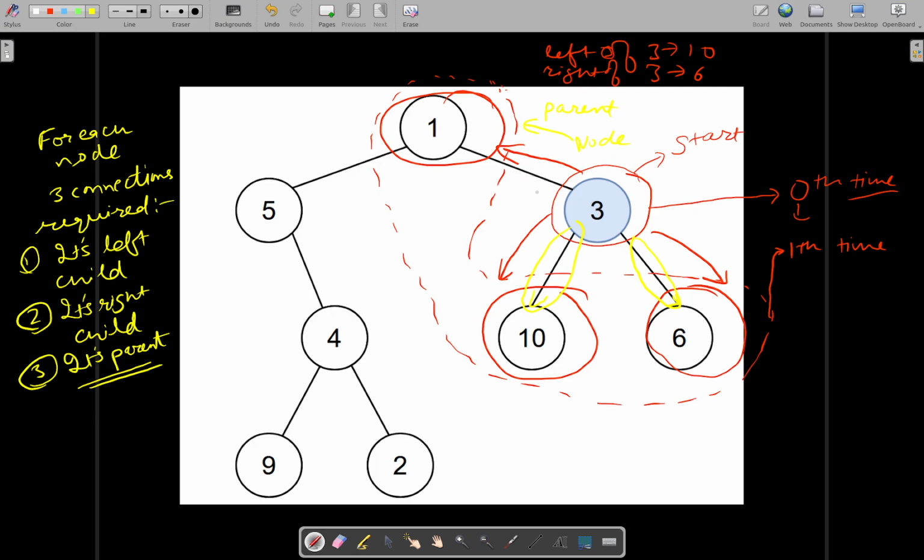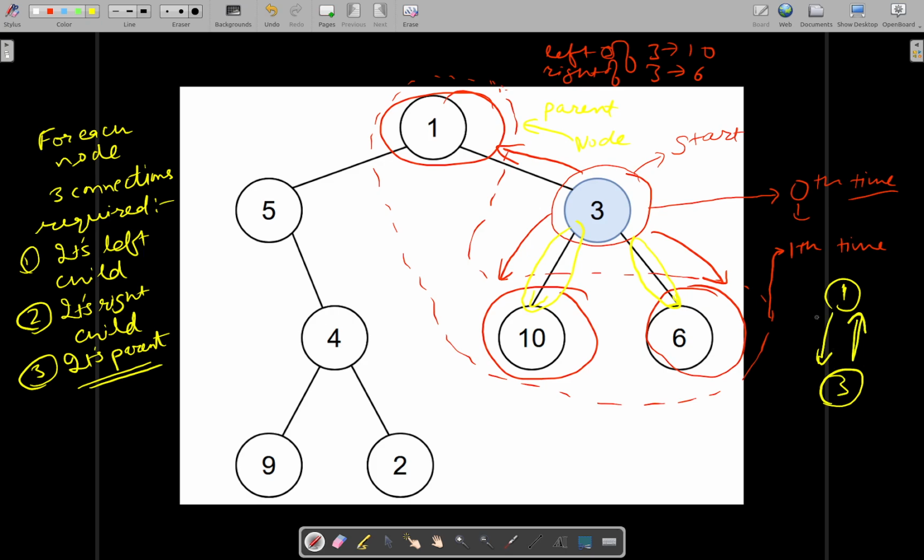From, let's say, parent to child, the connection is already there, but we will be forming a graph kind of structure, and in that every connection will be bidirectional, so it will be taken care of automatically. Let's say 3 is a child of 1, so there will be a connection from 1 to 3, a bidirectional edge.